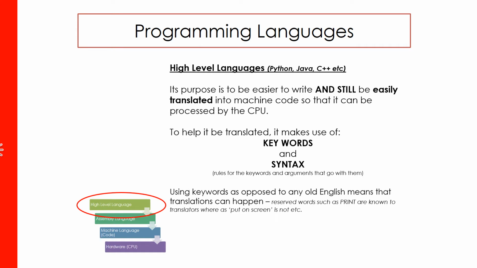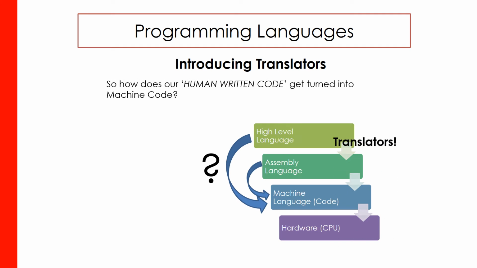So as I said already, high-level languages are programming languages you'll recognise and can be easily understood by a programmer, such as Java and C. We have clear syntax and keywords which represent things within the language. The key thing for a computer to use machine code, if you're programming in human or high-level language, is using a translator. Now we're going to have a look a little bit more about the different types of translators on the next slide.